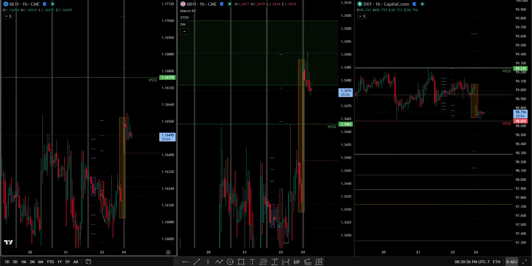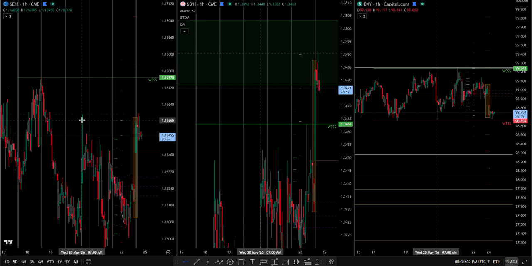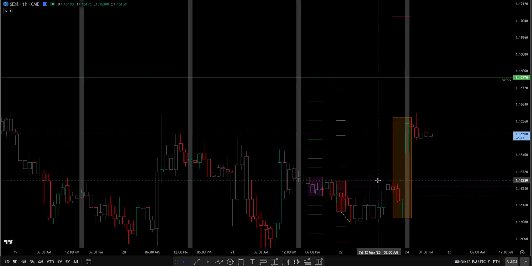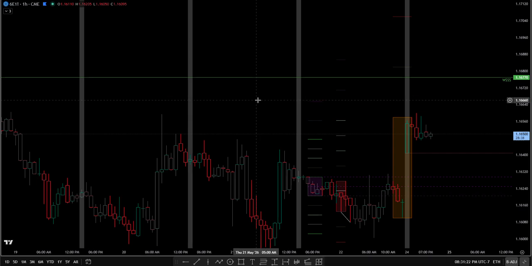Right here on the 1 hour. Alright, look at this high. Is this previous? No. This is Wednesday's high though. What I need to find though is we gotta look through and find all these equal highs. This is gonna be swap liquidity here, but where are the equal highs is what I want to know.